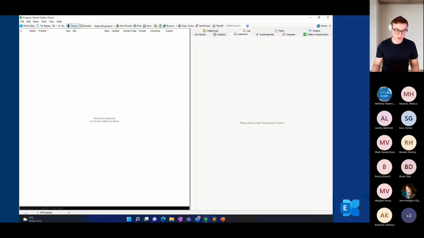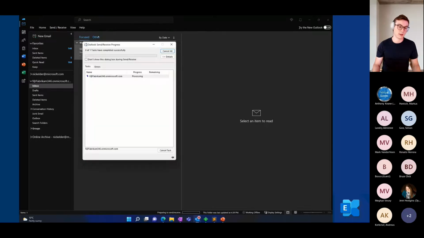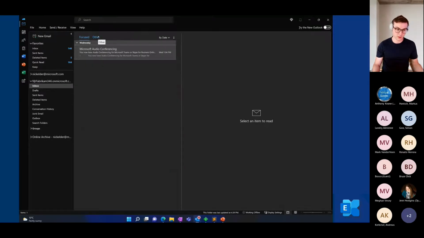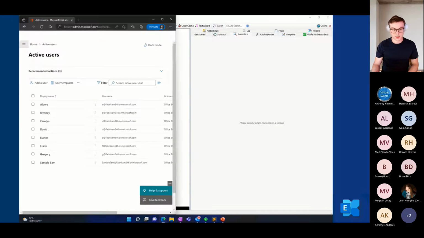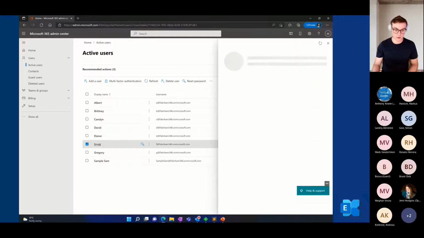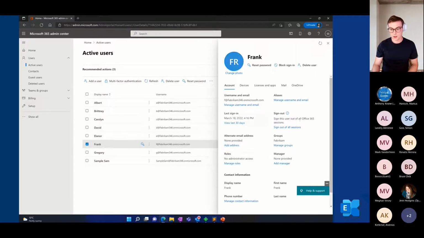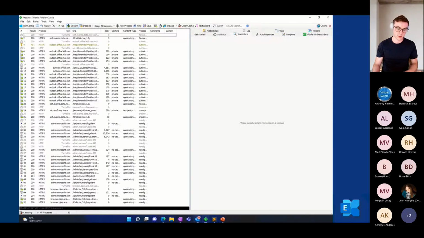So now we're going to trigger a revocation event. We've confirmed that we have a CA token being used in this client, and that means that any revocation event will need to be enforced right away. I'm just checking that my access is still good, getting 200s. In this case, I'm going to switch into the Microsoft Admin Center and explicitly click to revoke the user who is signed into Outlook Desktop here. I could also change their password, or if their risk went up, this would happen. Remember the table at the beginning, there's a lot of reasons, but in this case, I'm explicitly clicking to revoke all the sessions for that user.